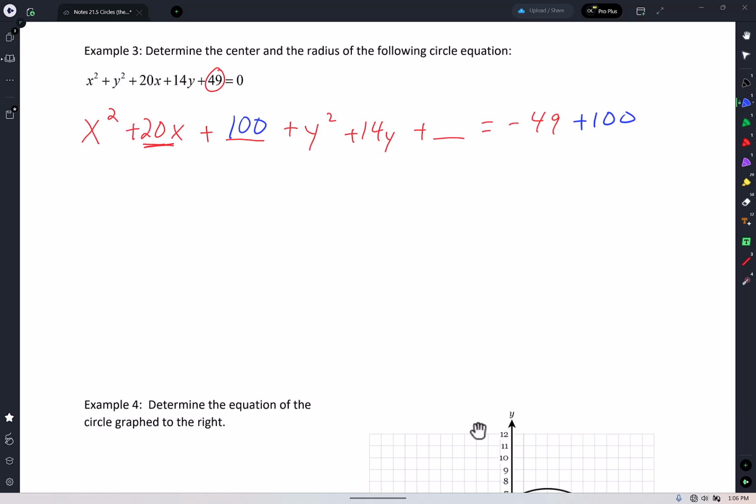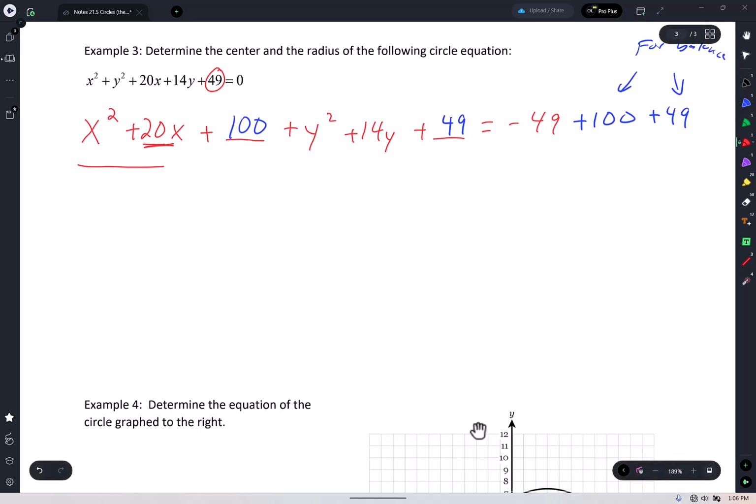I take that 14. I divide it by 2. That's 7. And what is 7 squared? So I put plus 49. If I put plus 49 on the left, I put plus 49 on the right. Unless whoever taught you algebra told you to put minus 49 on the left, and do that if you want. It's all the same. Okay, so what did I put? I did this for balance. So let me write good notes. All right, here we go.